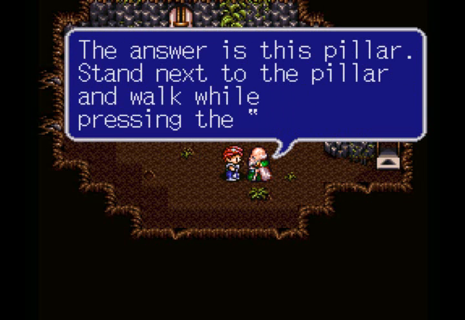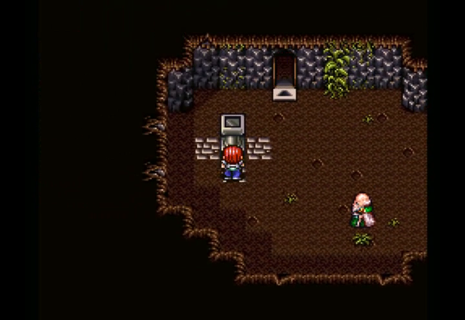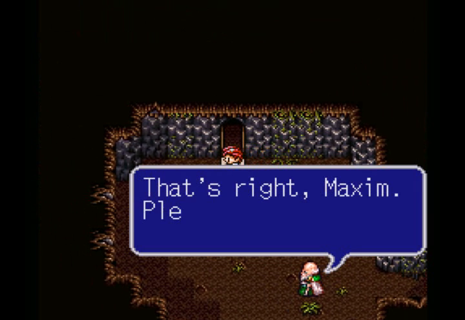The answer is this pillar. Stand next to the pillar and walk while pressing the A button. I probably could have done that without talking to the guy, but, you know. Yeah, there you go. That's right, Maxim.